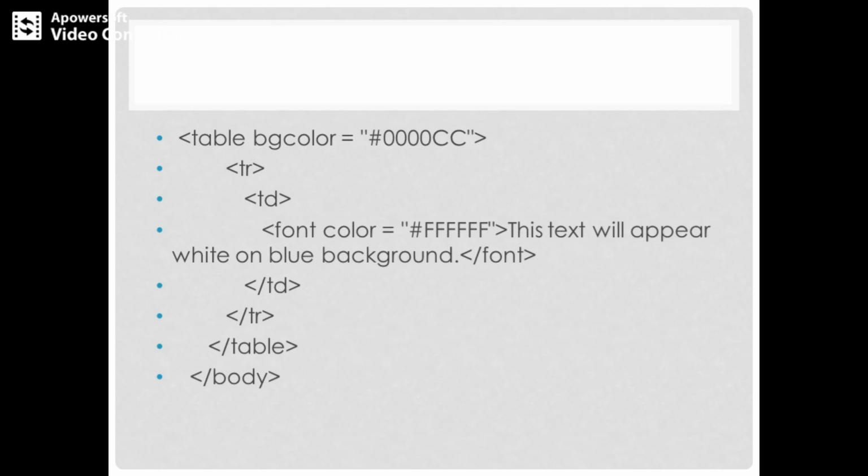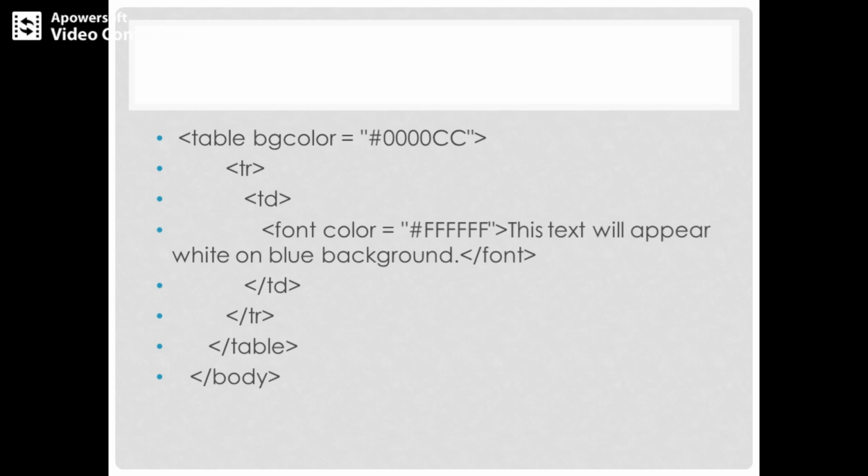Usually we specify it using a table tag, and that table can have its own color. If you want the color for the table in terms of RGB format, we can specify the values for the corresponding colors in this format. If you want the color for the table, we specify it once again using the bgcolor attribute of the table. So what should be the background for the table? Let's say it is in this format. We can also give the background color to be blue or green or any color names, or we can give some hexa values to this table. This is how we can change the colors for any table.